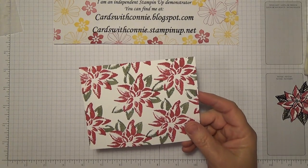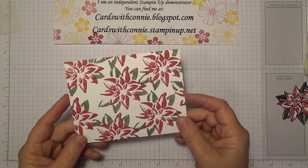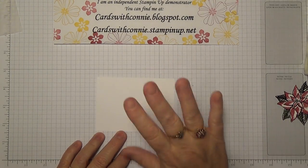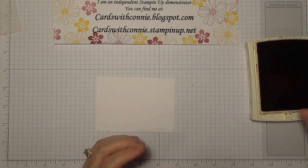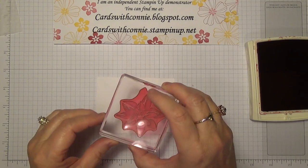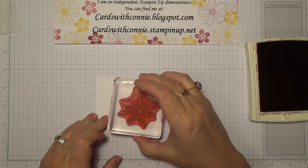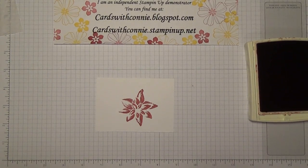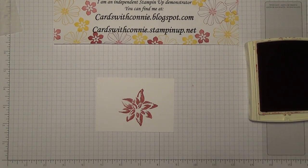And then I used the poinsettia stamp, and I didn't do the outline part, just the inside. I was going to do it on a scrap piece to give you an idea what that looks like. So here we go. Let me open up my Cherry Cobbler, and you can see it's been well loved. The arrow is right there on the top, so I'm going to ink it up a little bit, and then the arrow is going forward, and I just went straight down and straight up like that. Excuse the camera rocking because I was cleaning off my stamp.